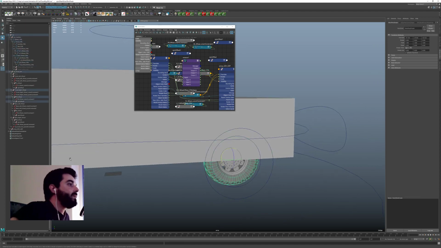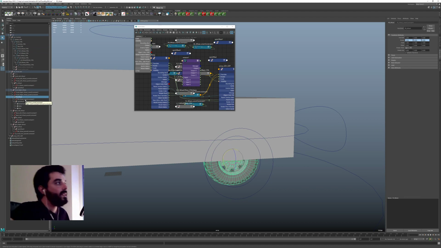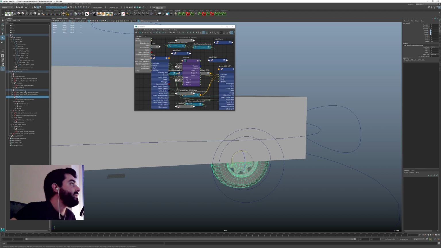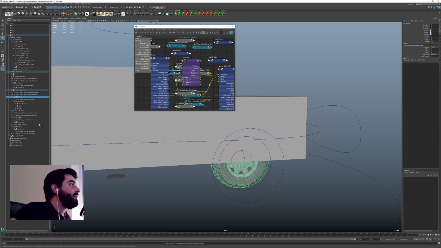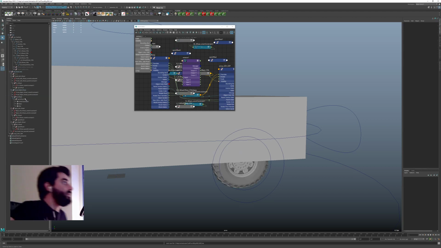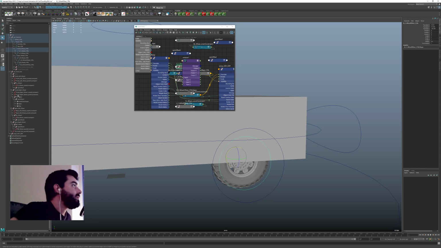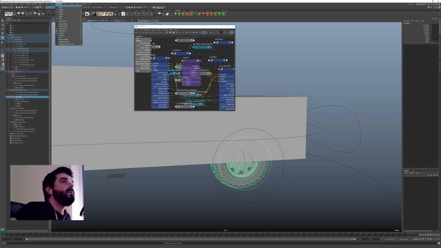So I'm going to do the same with this guy. I'm going to grab its respective controller, which is this guy, and its respective group, which has, oh, this one has an orient constraint only, right? Because it's already been moved. Well, it's not going to be a massive deal. I think I can still use a parent there, so I will. You don't really need a parent there, but I will anyway, just for the sake of making it faster. So there you go, 1 and 2, and I'm going to do a parent constraint in there.